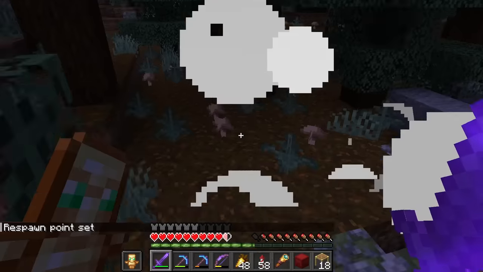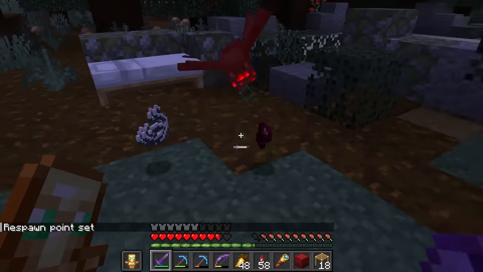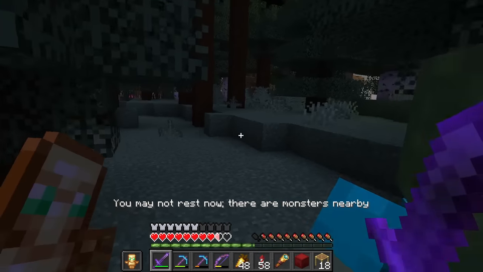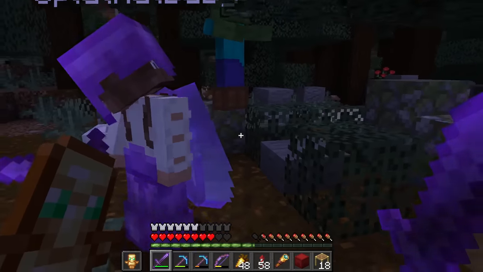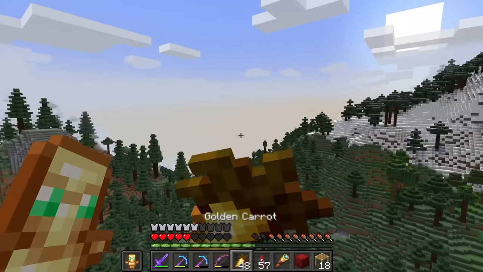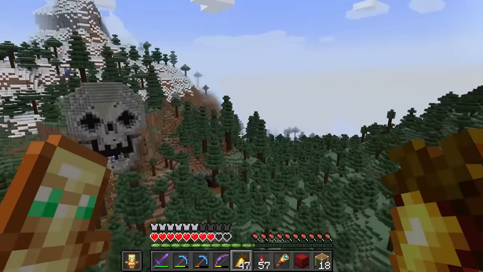Why can't I go to sleep? Oh, no. Another creeper. Monster. Ow. There's monsters everywhere. Hold on. Creeper almost blew up the bed. Oh, no. Oh, and the spider. Ow. Okay, there's a zombie. And a spider. There's so many. Okay, now I can go to sleep. Oh, I almost died. Okay, I'm coming back. Oh, the skeleton skull looks so cool.